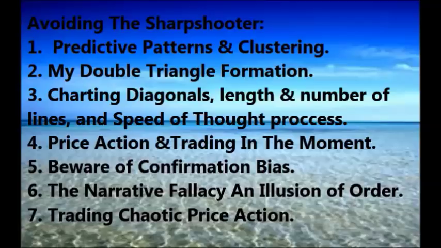Now, people who don't even use predictive patterns can still fall for the sharpshooter complex. I put down charting with diagonal lines. These are a huge mistake over long periods of time. You very often see people draw a diagonal line back for a year connecting two points, and the price might have moved by 30% or something like that.